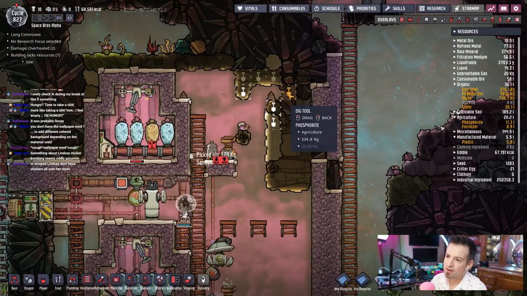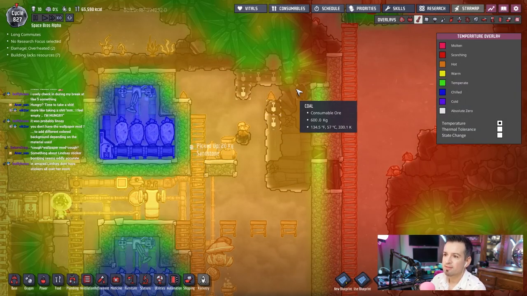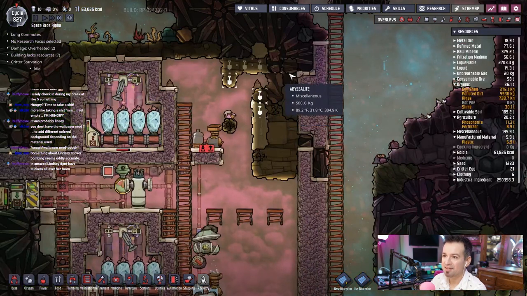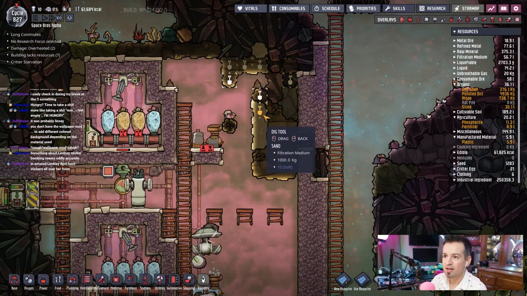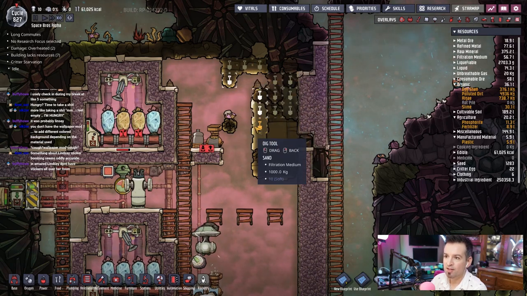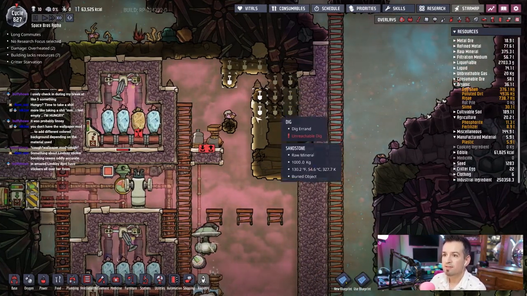What if I have to go over here and cut all this out too? This is not really providing any kind of insulation or anything like that. Yeah, if anything, it's hot, so we can just get it out of here. Coal, phosphorite, dig tool. Okay, so we'll have them step over this and get all of this up pretty easily. What is that, sand? Oh, that's sand, so that's gonna fall.